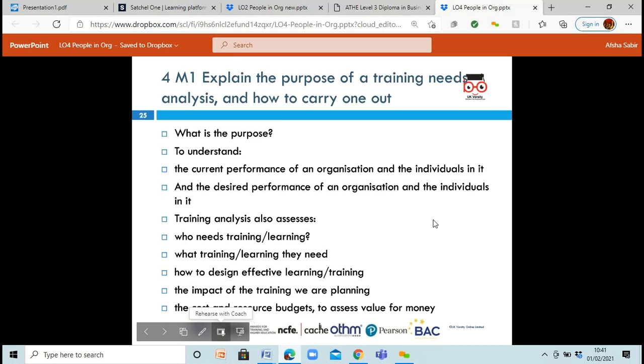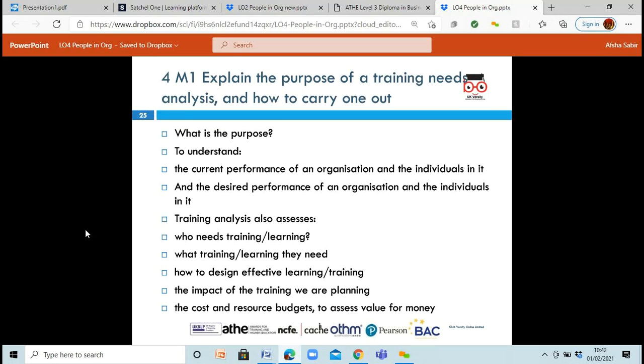So training analysis also assesses who needs training, what training or learning they need, how to design effective learning or training, the impact of the training that we're planning, and the cost and resources, the budgets, and how much value for money it is.